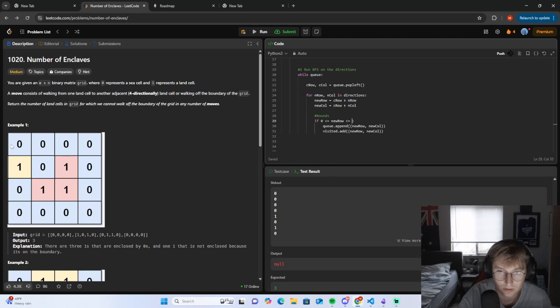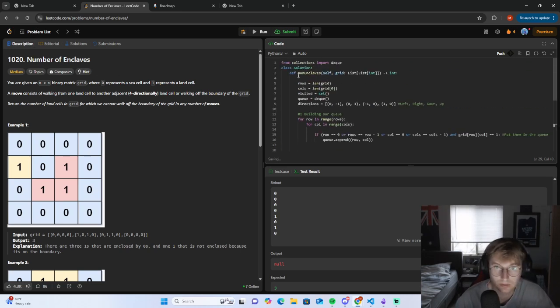Zero is less than or equal to new row, which is less than the length of rows, I believe.